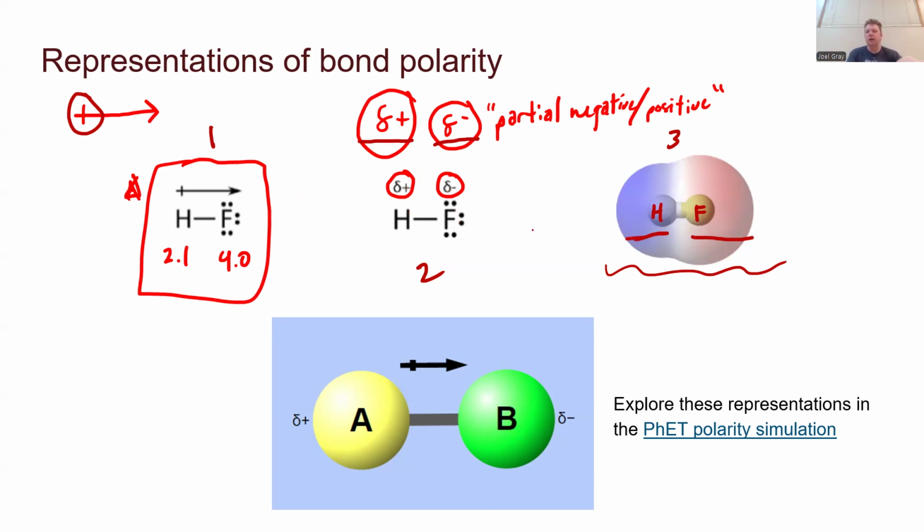Now, one thing I think that's useful to think about is, all right, well, what if I don't have a polar bond? Well, that's a great question. If you don't have a polar bond, this second one, you're not really going to be able to come up with it because you don't have those partial negative or partial positive regions. So that one's out. Similarly, model number one, that's not going to work because you're not going to have a partial positive or a partial negative end. The third one, you can kind of come up with that, and it would look a little bit like this. So I'll draw H-H. You'll have something that basically looks like this: two equally sized spheres surrounding those hydrogen atoms. So you can come up with it, and that's effectively what it would look like.